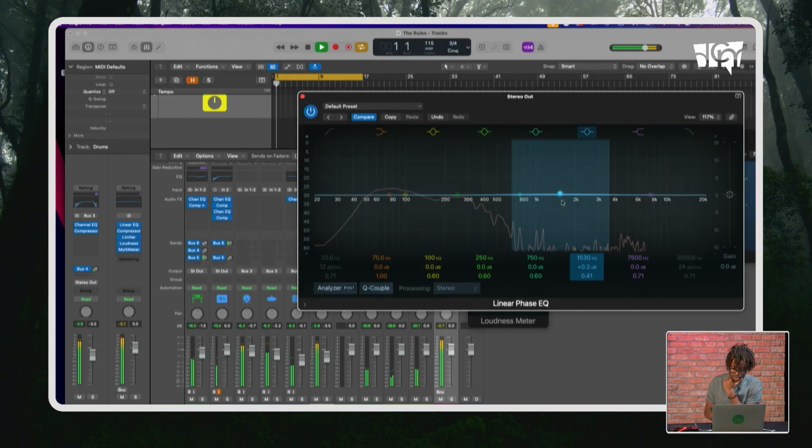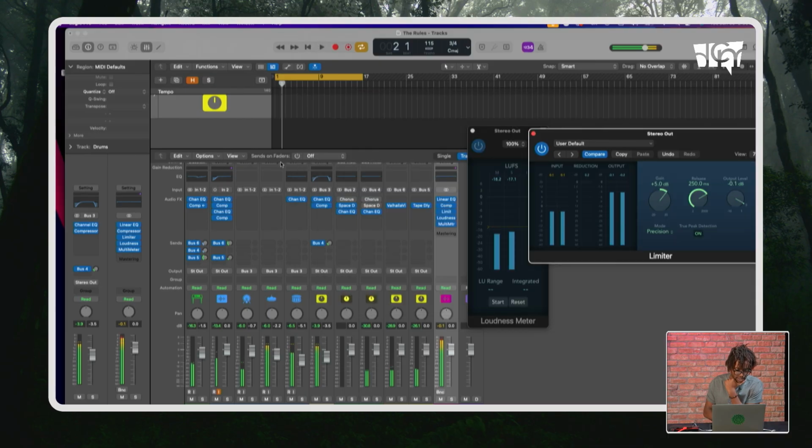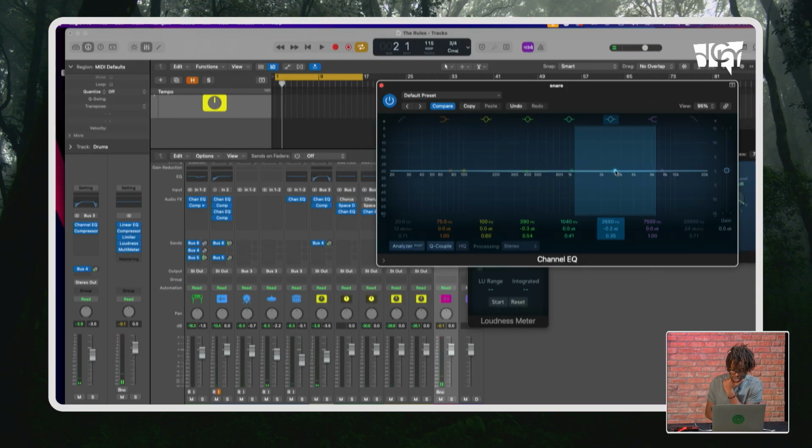This might have pushed this over a little too far. The snare is sounding kind of loud. I'm gonna just duck this out, maybe a dB and a half. What does that sound like?